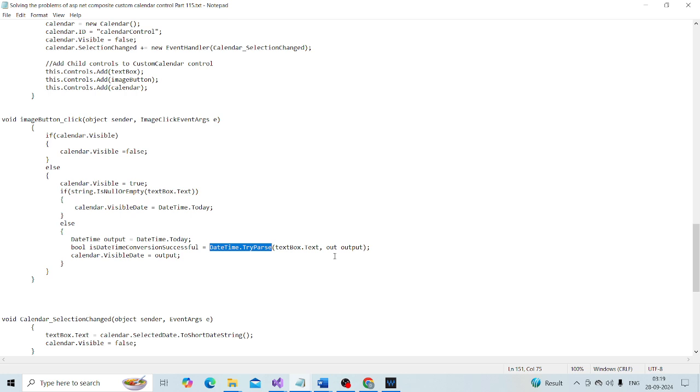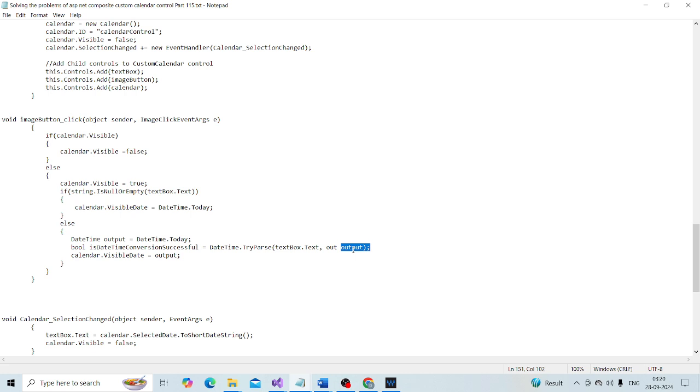If that conversion is successful, I put that date time data type within this output variable.